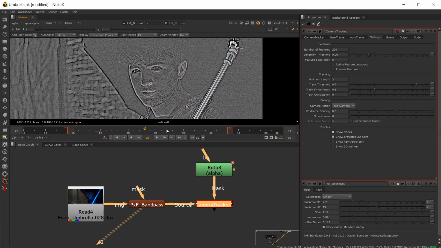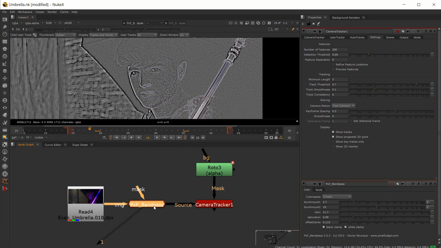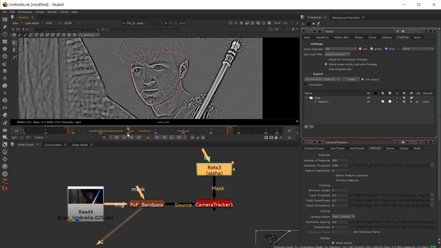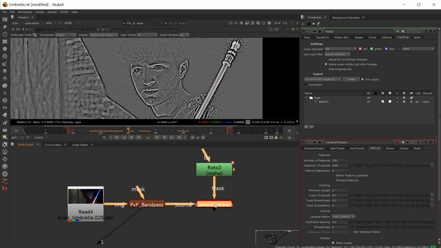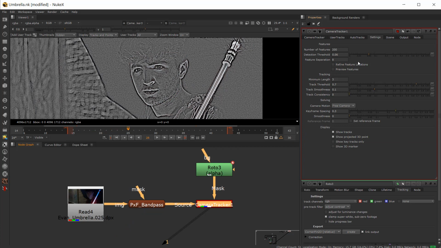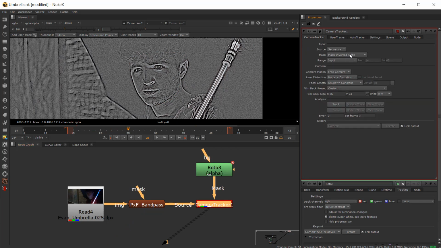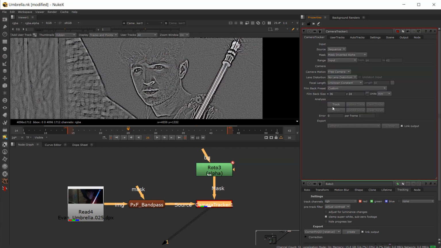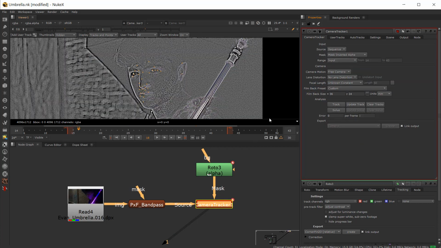So for instance, if I go ahead and just play the footage, you can see I went ahead and added another bandpass to, again, get some bite in there. I've also rotoed out this area so that we're going to do a face track, not the environment track. And I put that to the mask input, and I set this to mask inverted alpha, and then under my settings, you can see under my preview features, it's going to just track the inside of his face. So I put 200 tracks and a little lower threshold, and then we'll go ahead and just track the shot and see what happens here.